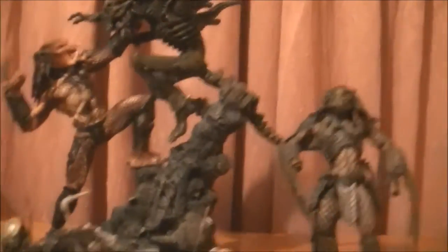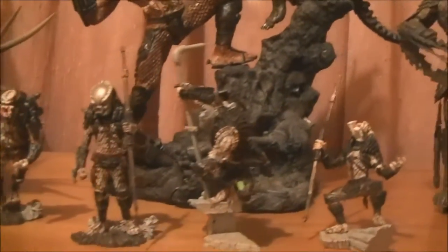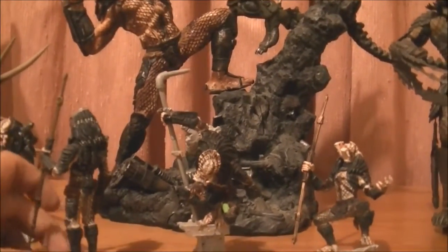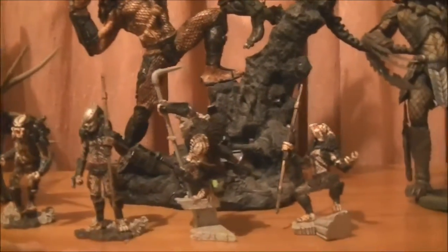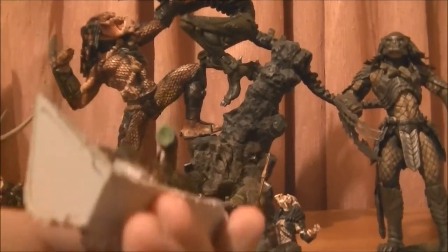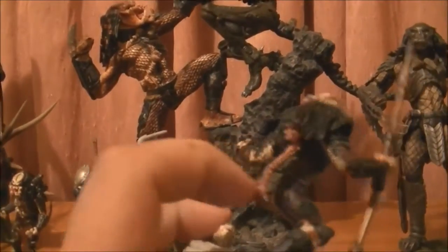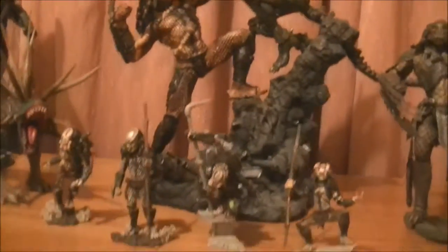So, not including the busts, we have little figurines. Figurines are usually referred to as very small types of figures or statues. These ones you're looking at are about two to three inches at most, and they can be collectible. These guys are made by Kotobuki Company — they're from 2004, from the Predator 2 film. They're pretty cool; they have a bit of detail in them. You see this guy's got his fluorescent blood and his hand cut off, and he's got his little battle cry. This guy's got his trophy — I think it's from when he killed the drug dealer in the city. So the little figurines can definitely be collectible.